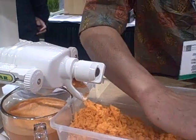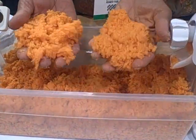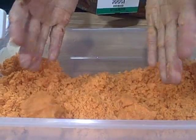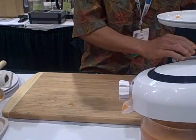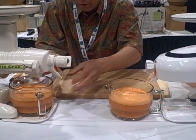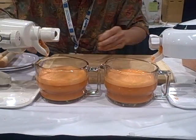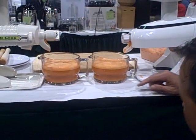So here's the pulp out of both machines, and you can see it looks pretty similar, actually. They're both about the same dryness. So let's go ahead and pull this out of the way. So here is the juice out of the Greenstar Elite juicer, and here's the juice out of the Greenstar juicer. Let me come around to that side. Take a look.